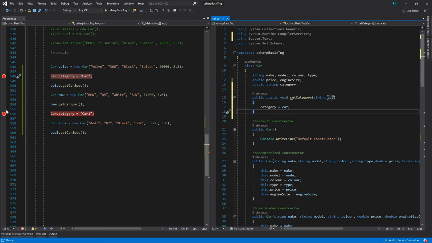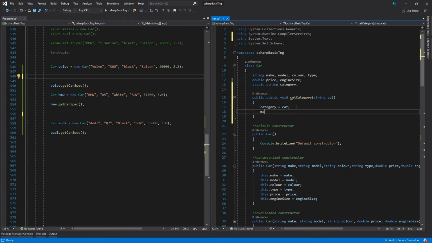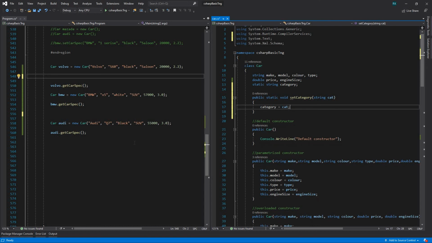The thing about static methods, and this can be a little bit confusing, is that static methods can only operate on static variables. What do I mean by that? Static methods can only change the value of the variables which are static. So in the same method, if I try to do this, I'm going to get an error saying that an object reference is required for non-static field. Basically what it is trying to say is that this particular make variable is non-static, whereas the method is static. So static methods can only operate on static variables. That's the point to remember.